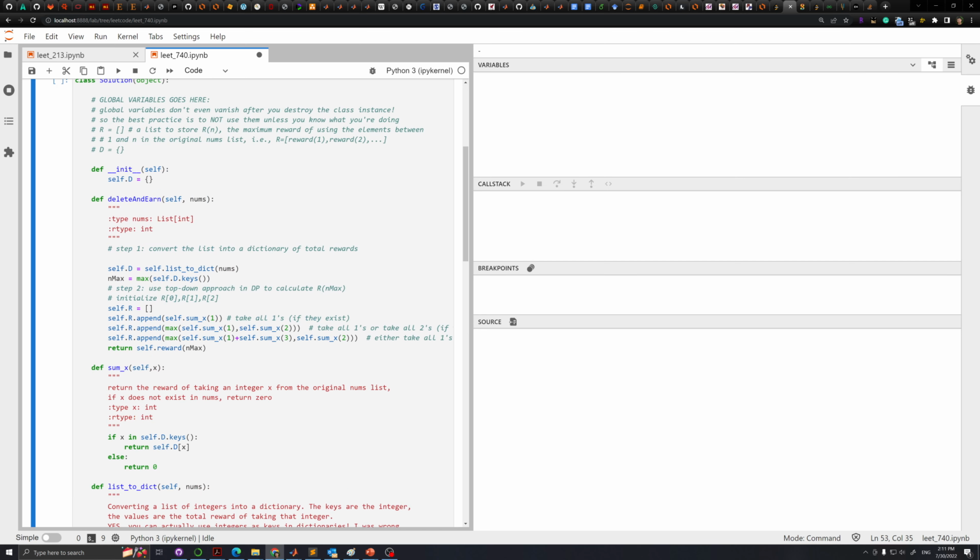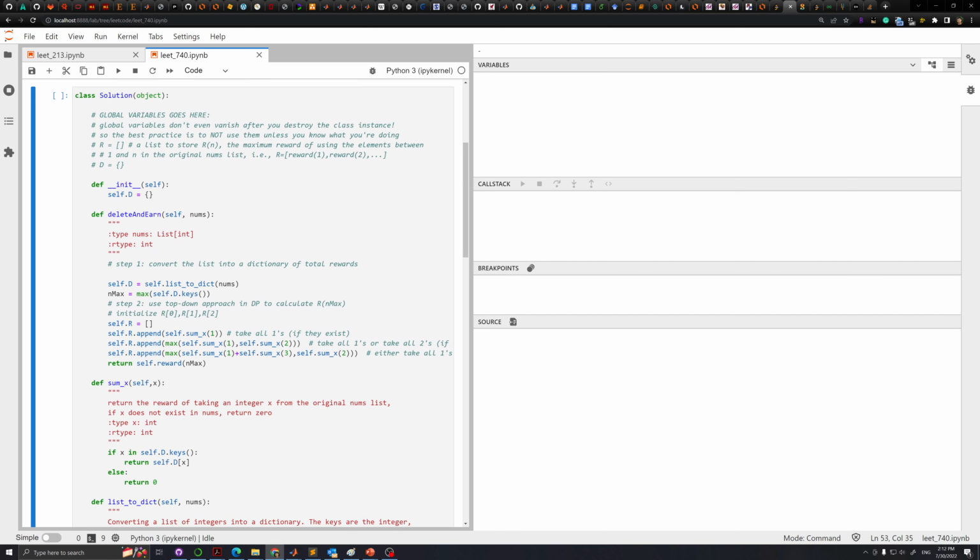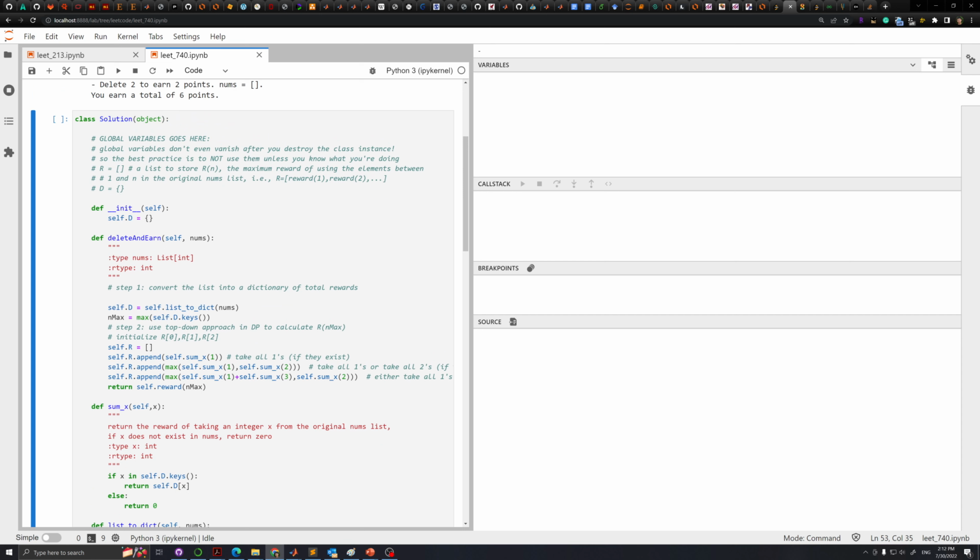I think maybe, oh, okay. Maybe instead of putting d here, we better place it not in the init function.